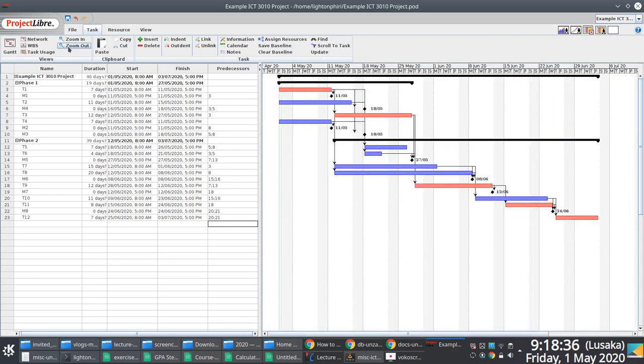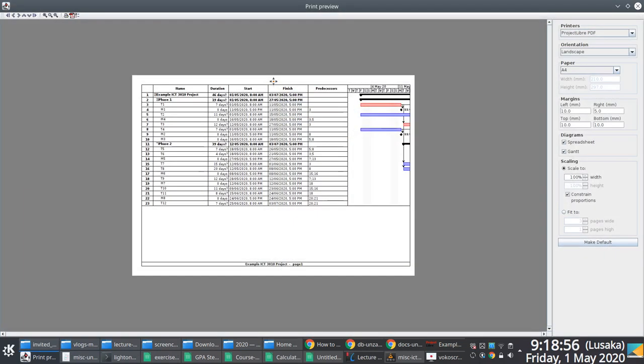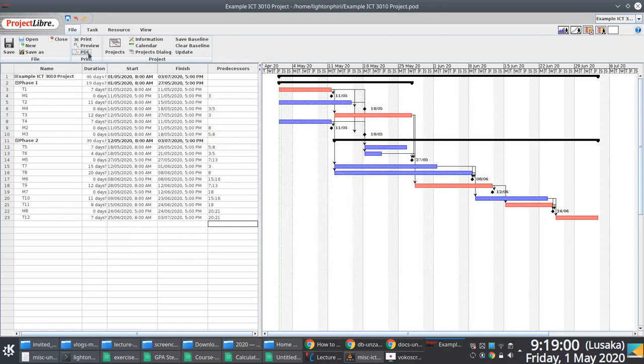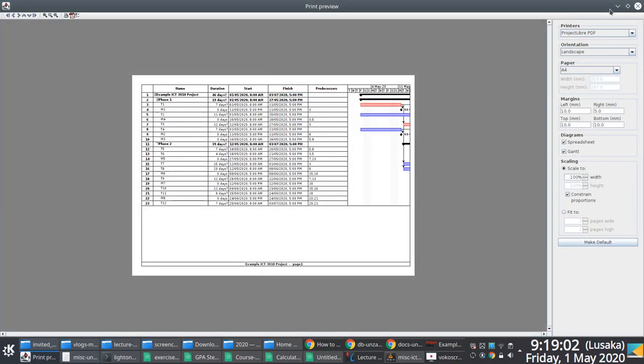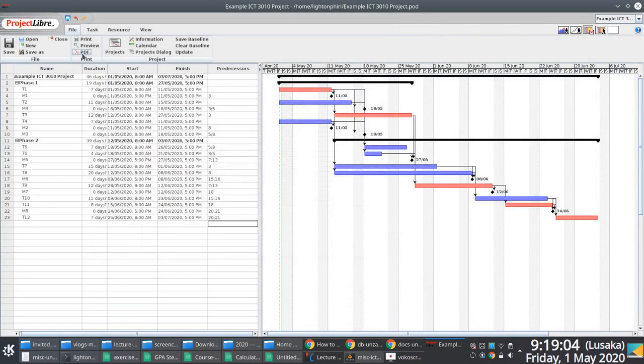All right. So once you're done with this, obviously make sure you control save. You can play around with the output in so many different things. You can either export this as PDF, right? So you go on file, and then before you export it, actually you can preview to see how it's going to look like when you export it, right? And then once you're comfortable with the preview, you can export it to PDF, right?